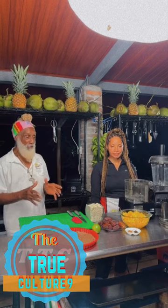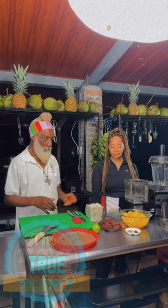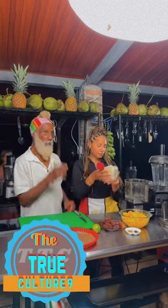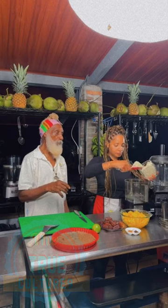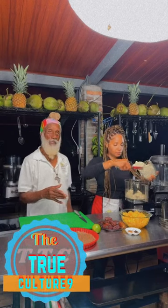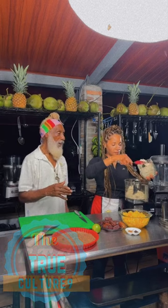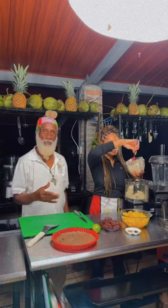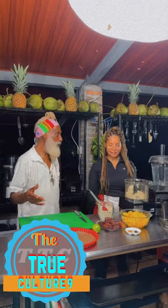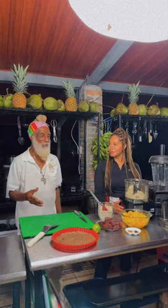So we're using hemp seeds. We're going to put 2 cups of hemp seed in the food processor. Half of this is 2 cups, that's a 4 cup measurement. 2 cups of hemp seed that's been activated. We've soaked this hemp seed for 12 hours, drained and rinsed, and then left it to culture. So it's got an easy taste. Let me say easy, because we ain't cheesy. It's got an easy taste to it because it's cultured.